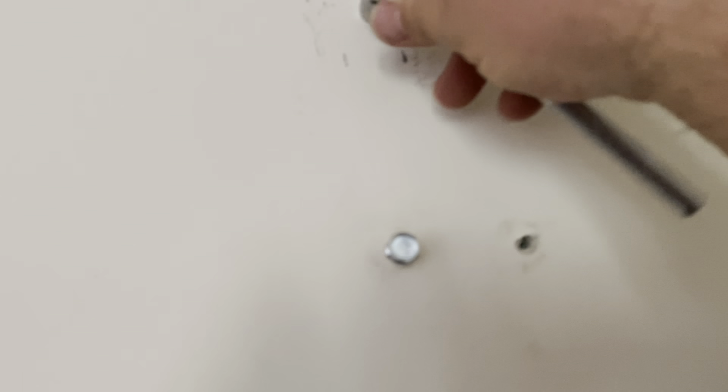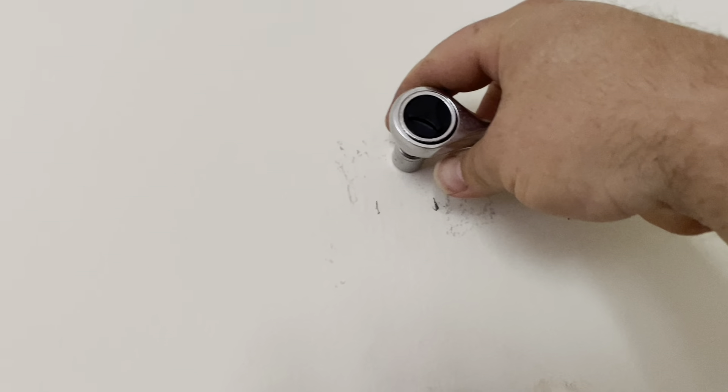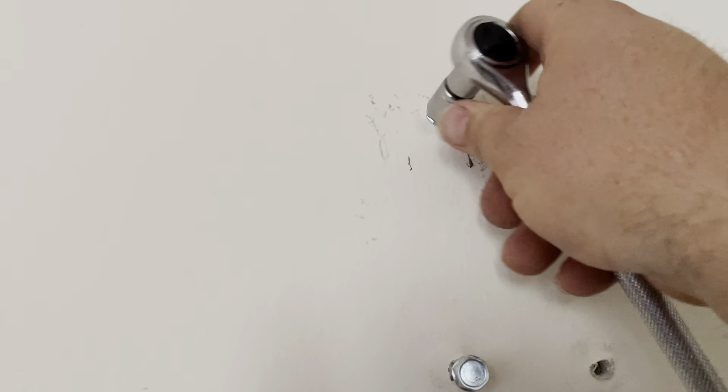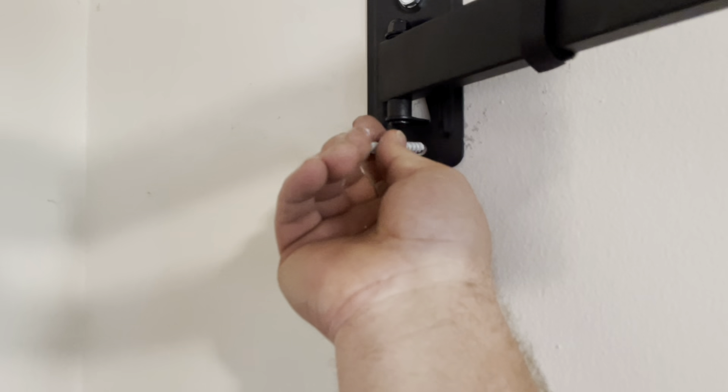Marking the edges tells you where the center of the stud is. I don't recommend this stud finder. You start by drilling a hole with your drill bit, then you try to put your bolts in and see how hard they hold. As you can see, I made my first mistake — the first place it marked me was not correct. That's what I was talking about — this kind of stud finder is not accurate.